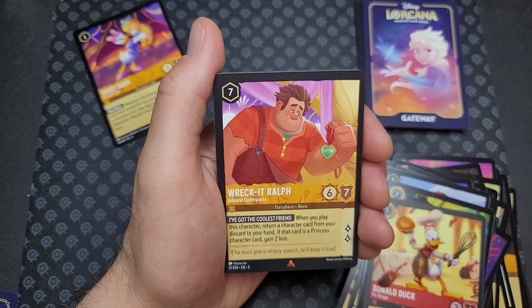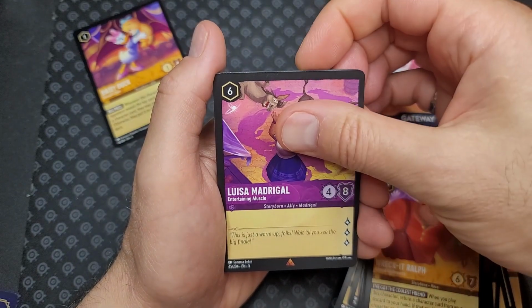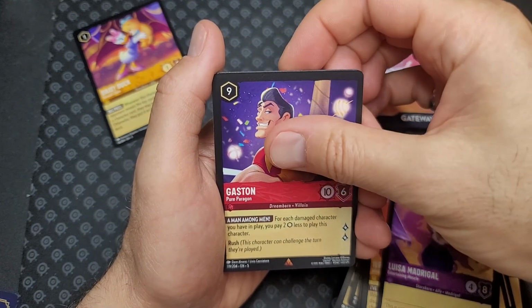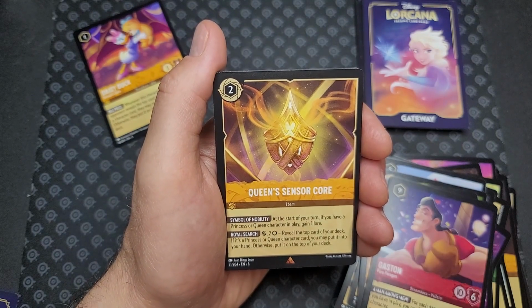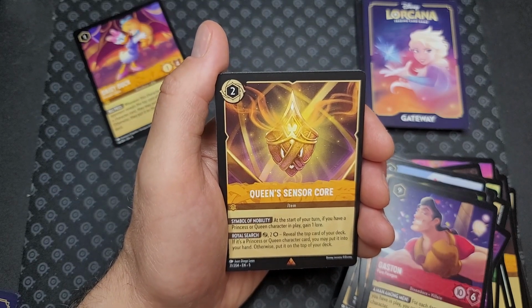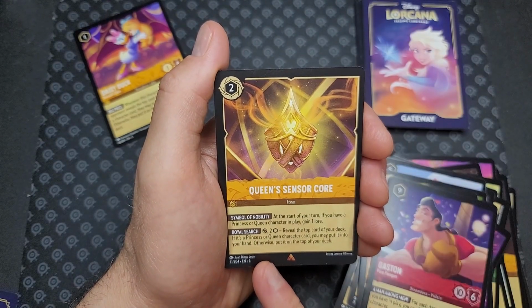And we have Wreck-It Ralph. And Louisa Madrigal. And a Gaston. Getting near the end here. Queen's Censor Core. Symbol of nobility. At the start of your turn, if you have a princess or queen character in play, gain a lore. I still don't think I want to put any items in my rush deck. So probably not. But exert and pay 2.